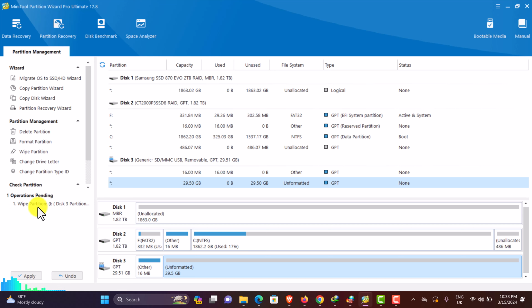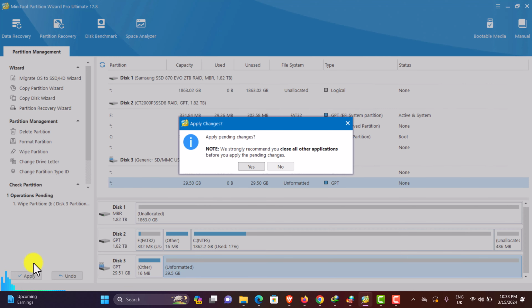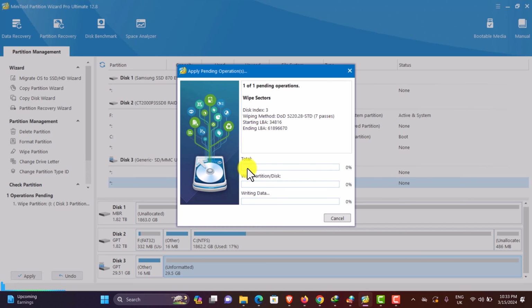The only thing I have to apply, click on apply button, and I'm gonna see this message gonna ask you, are you sure about what you're gonna do with that hard drive or memory stick? I say yes, please start the process. So after applying, you're gonna see the wiping partition start happening.